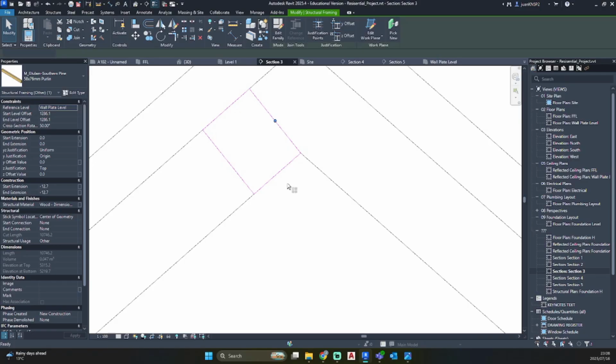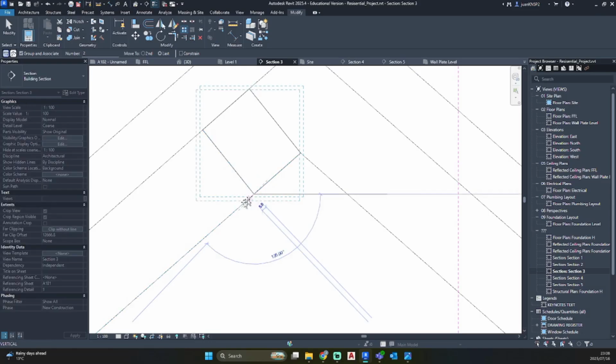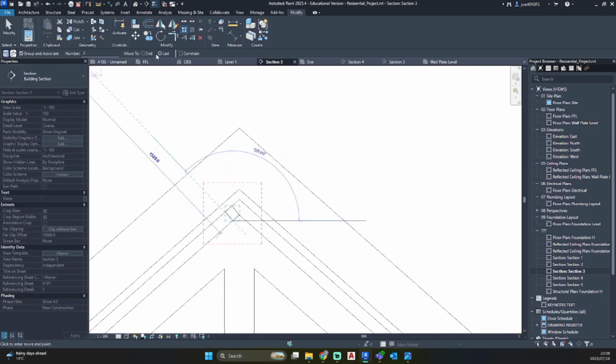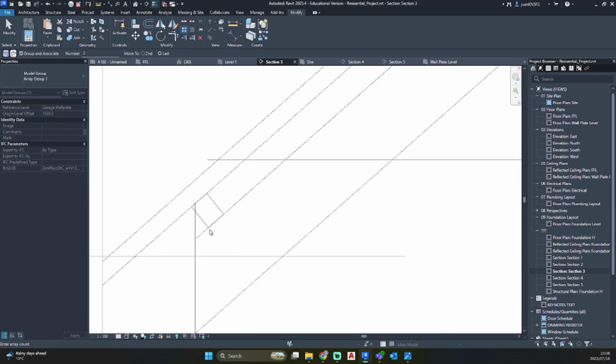So now we can hit AR on your keyboard and select the corner, left hand side corner, and we're going to ensure that this is on Last, and we're going to take it all the way down to there.